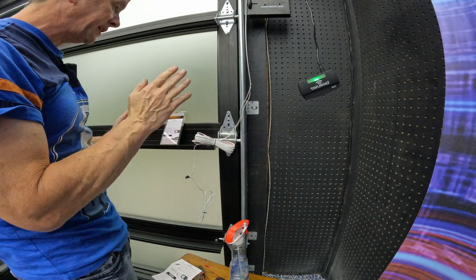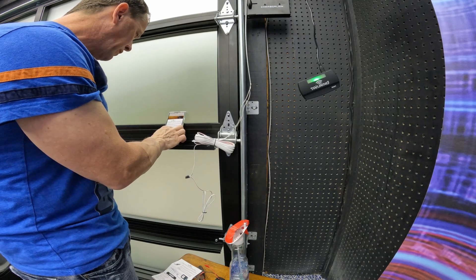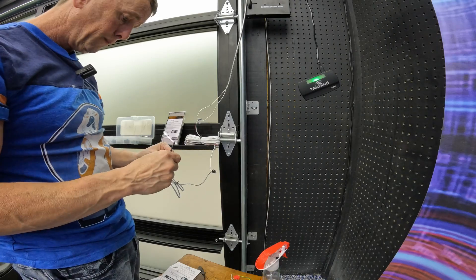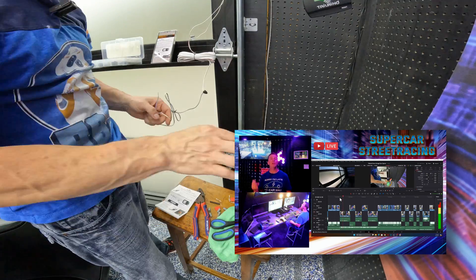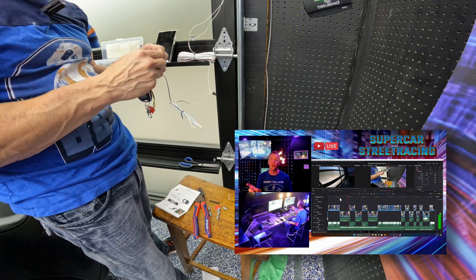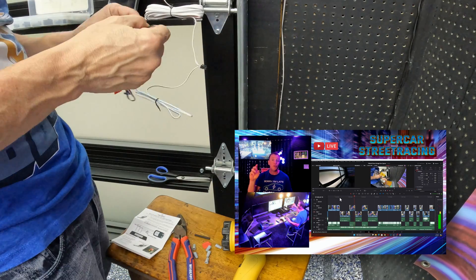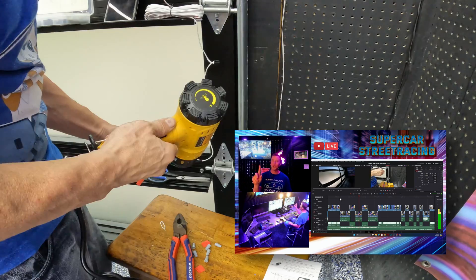I took a picture of the wiring diagram because I cannot read it at a distance. We have to connect the white-blue-stripe wire from the Tailwind module to the red wire of the adapter. After we're all done, we'll tie these wires up nicely. I'm connecting the Tailwind module to the adapter, which looks like a remote control. If you have one garage door, it's super easy: connect the white with blue stripe to red, and then connect the white wire to the green wire. That's all it takes for one garage door.